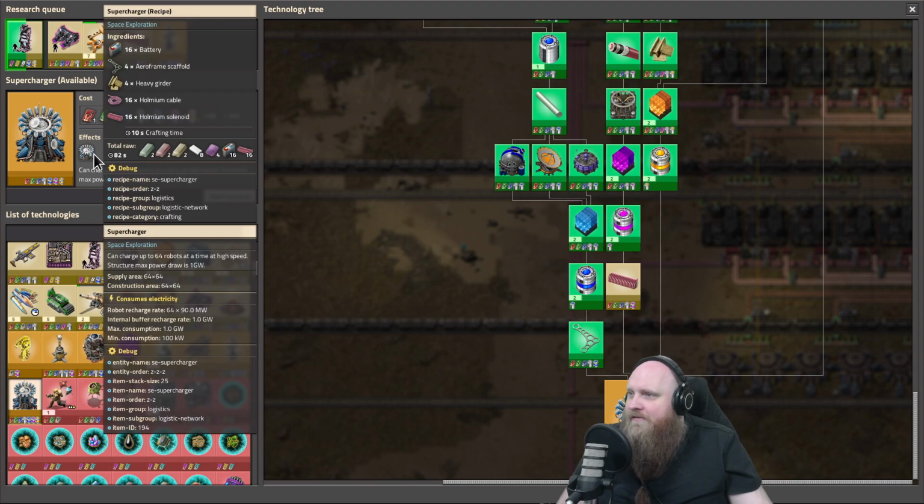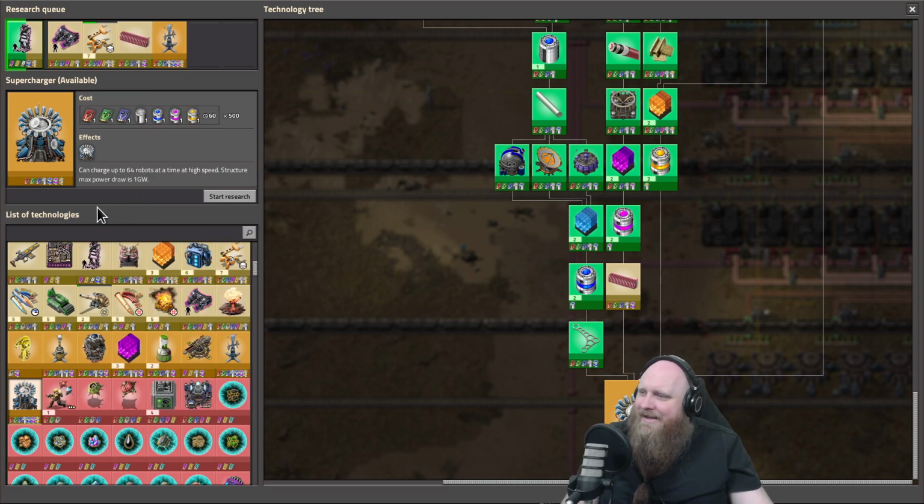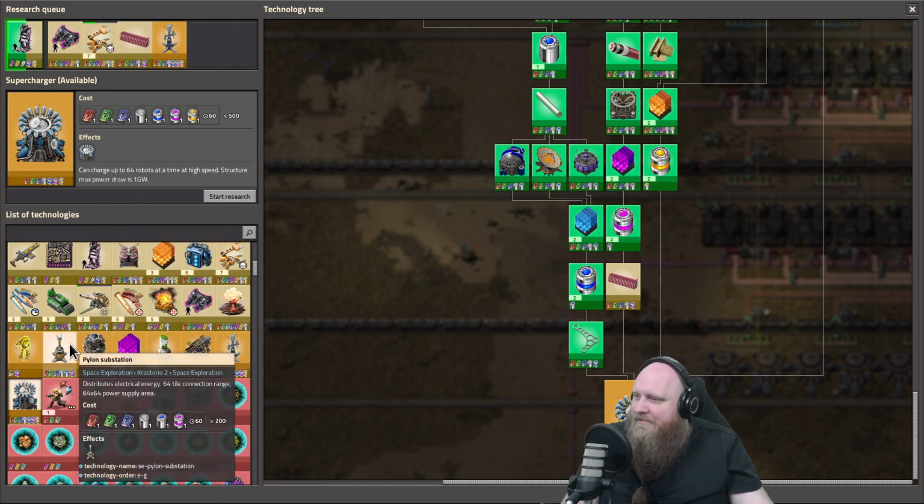I took it out after a while. The supercharger is in it. Now, the supercharger over here is a rubble charger. It's also a very big rubble port. It can charge up to 64 robots at a time at high speed. Structure max power draw is a gigawatt. Oh my. I kind of want to see that, to be perfectly honest.